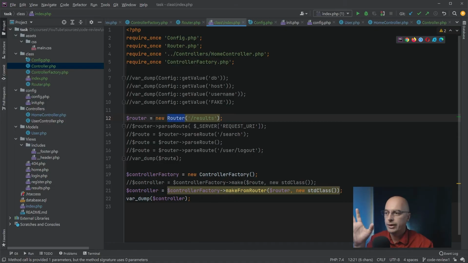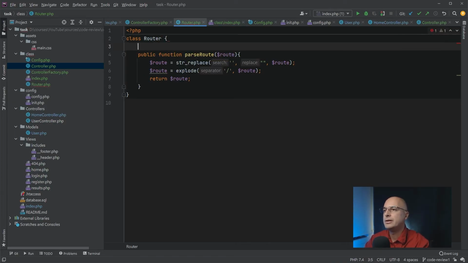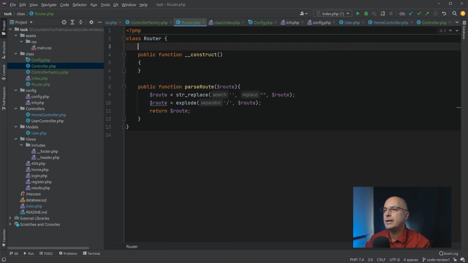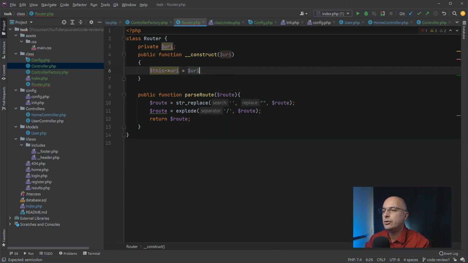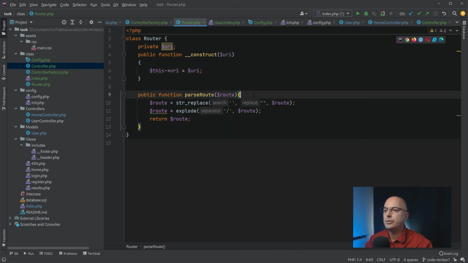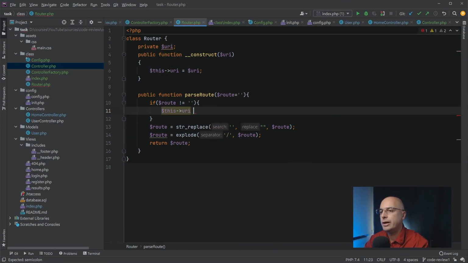Now we have a router, right? By just being initialized, we are giving it the URI, the correct path that it should handle. So here inside the constructor, we want to set the correct URI, whatever it's called, the entire path or the URL or whatever you give it. So we can just set this URI to whatever we give it. And we can even overwrite it here with the route, but we can say that it's not needed anymore. We can say that it's empty by default. So if it's not empty, then we are going to overwrite this URI with the route. Otherwise, we are going to use it as it is.